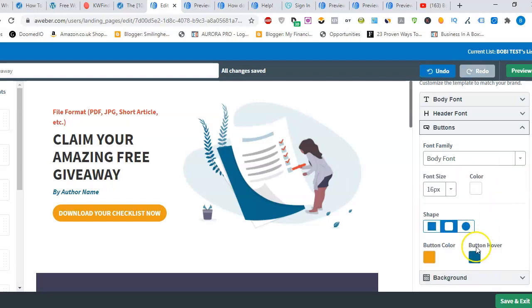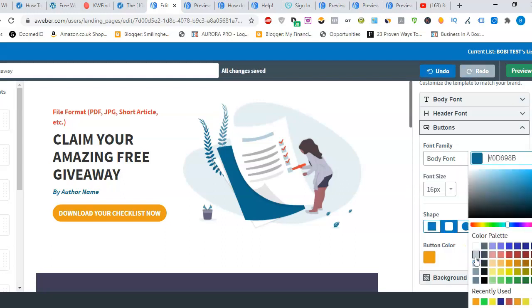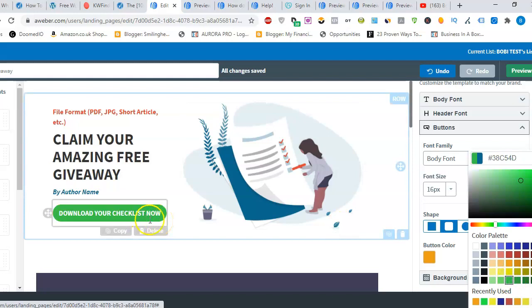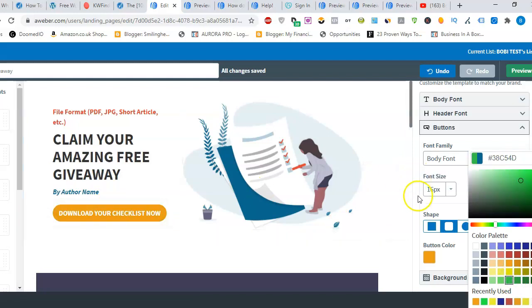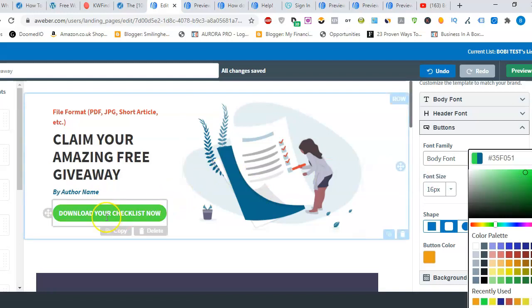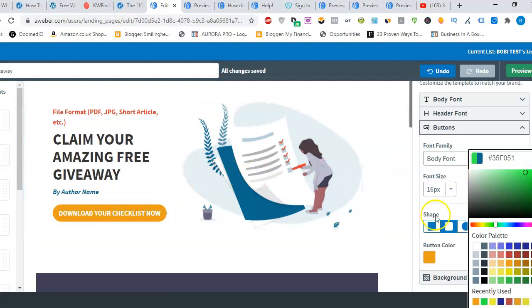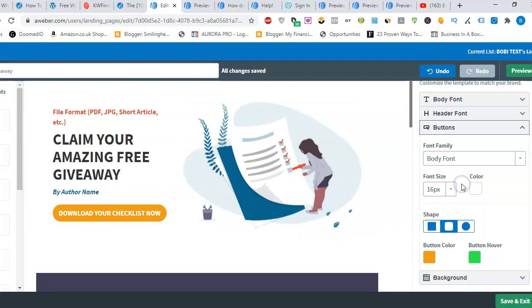And then you want to change your button hover. So just tap on that button. And let's say we want to pick a shade of green. Just tap on here. Just move your cursor over. And if that's the shade you're happy with, or you want to pick a slightly brighter green hover, you can go with that. So once you're happy with that color, just tap away from there.